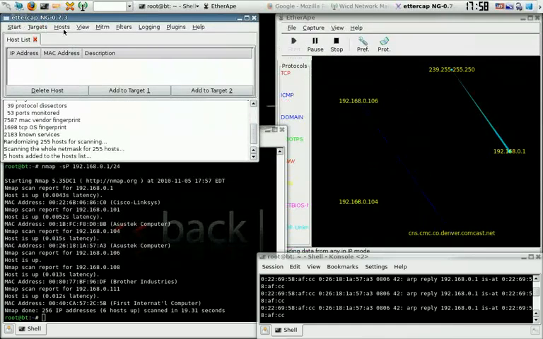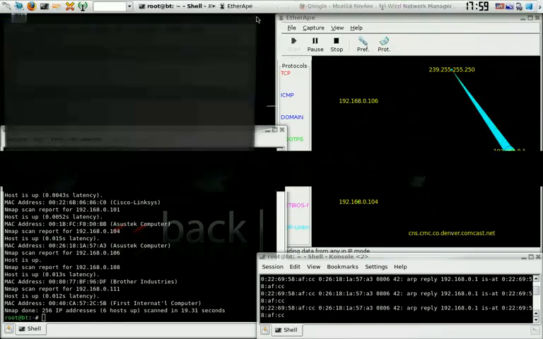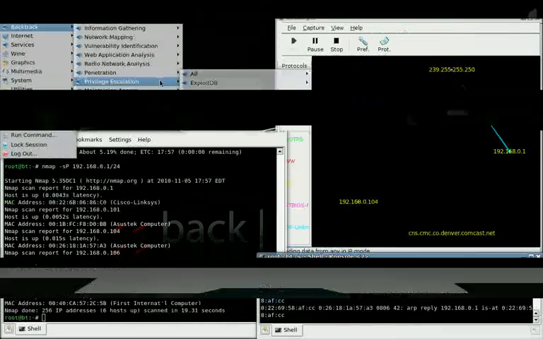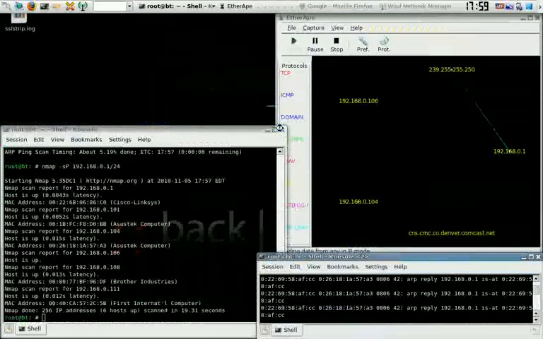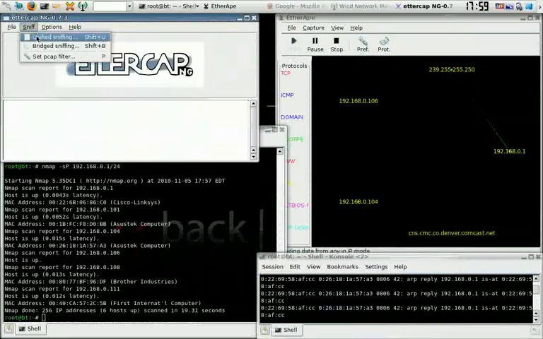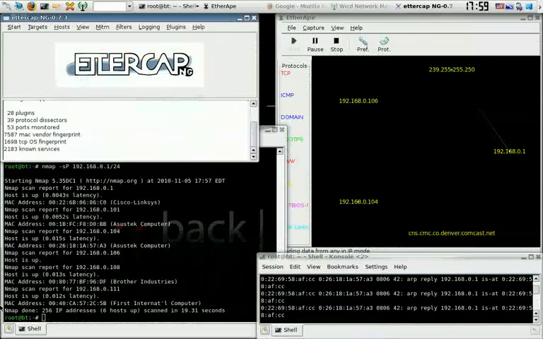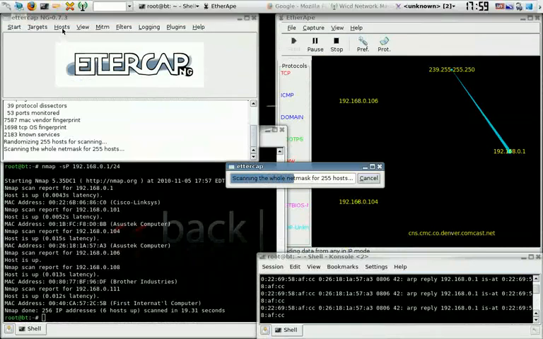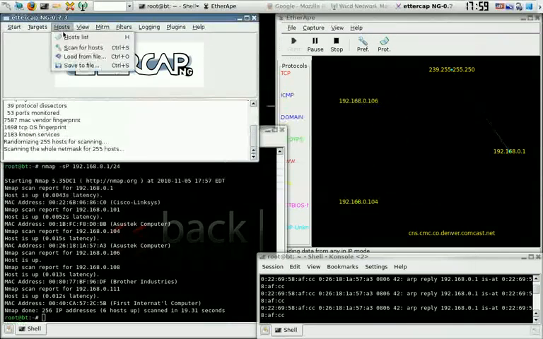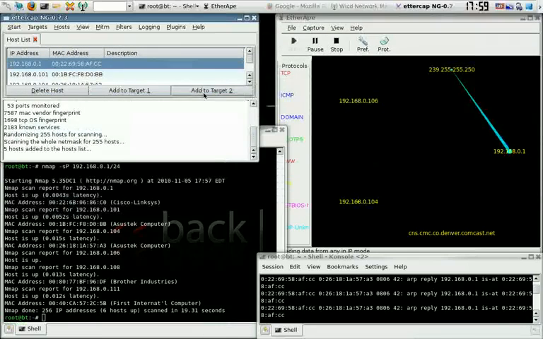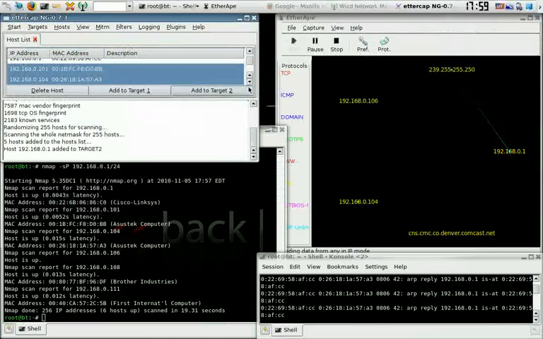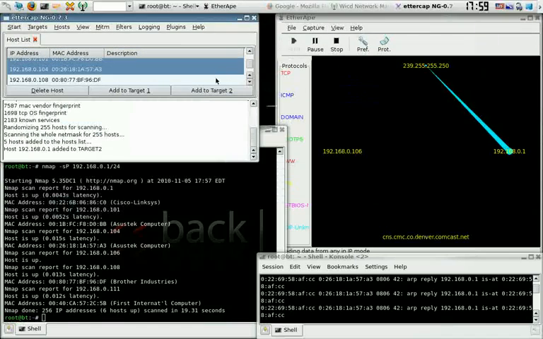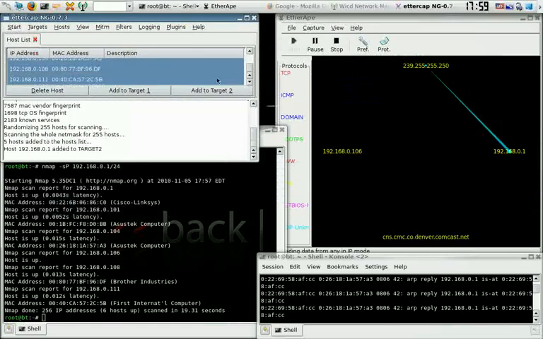I want you to scan for hosts and go to the host list. Well, I'm going to open up this again. For some reason my host didn't pop up. Unified sniffing, wlan0. That's what I'm on right now, it's my interface. Scan for hosts. In the host list, I want you to put the default gateway on target 2, and then all other targets, which are nodes or victims, on target 1.